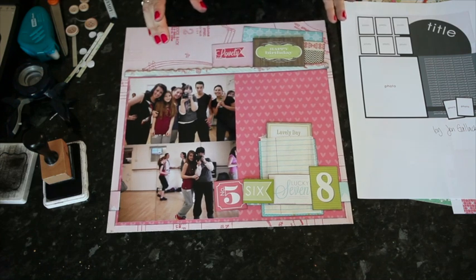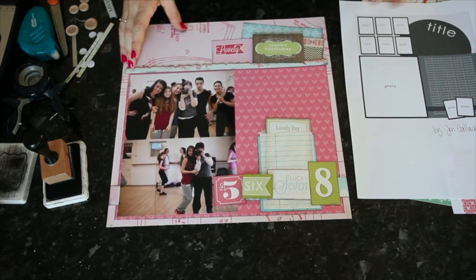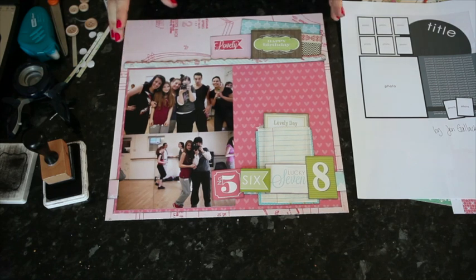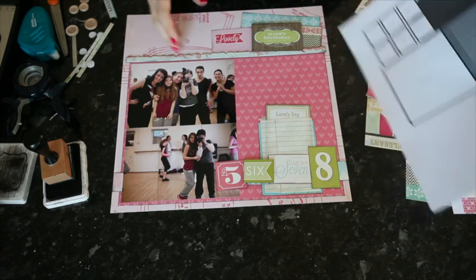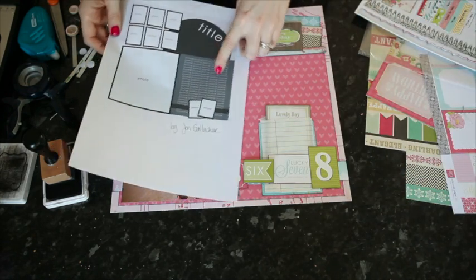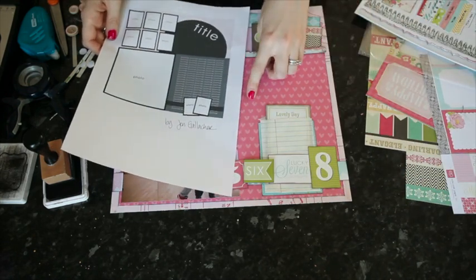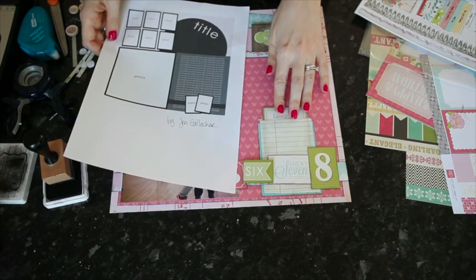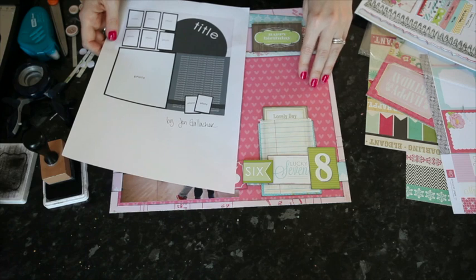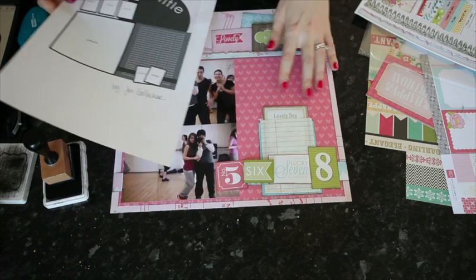I don't think I'm going to go with a huge title on this. I'm still going to use the thickers, but I think I'll end up using them for the date instead of more wording. Then this space down here where the sketch has the journaling on this box itself, but I decided it would be easier to read the journaling if I put it on a card and put it in the pocket and left the hearts just as a pattern.